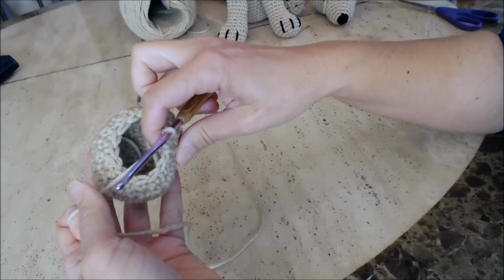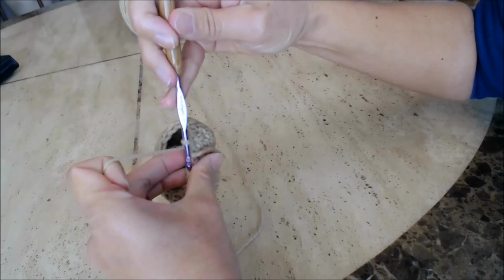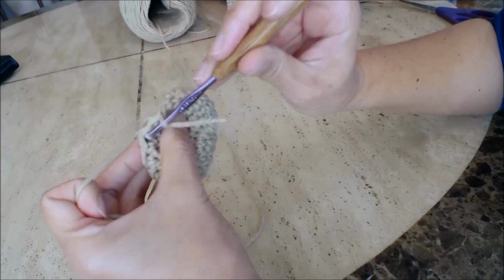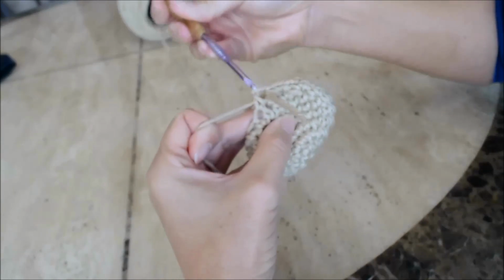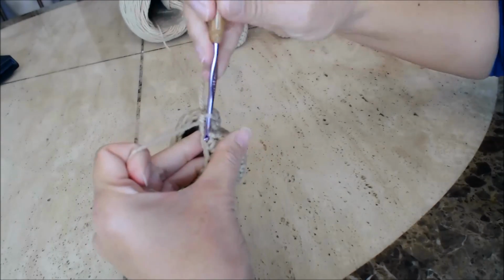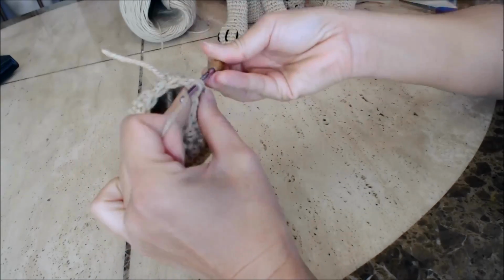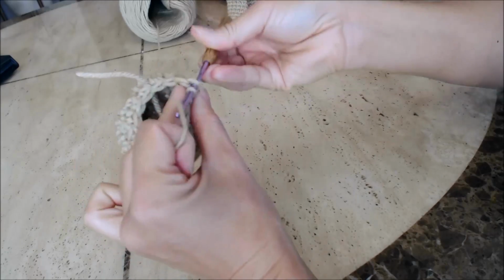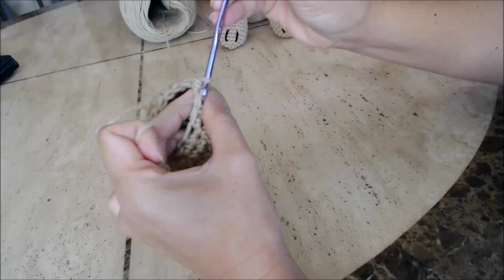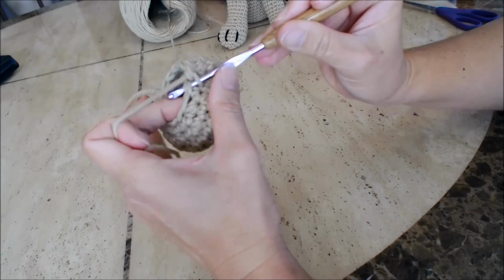So now I'm going to do this round with you so you can see how I do it. The first stitch we're going to do is a decrease. And then you're going to do 1 single chain in every stitch up to the halfway mark. So 1 single chain, 1 single chain, 1 single chain, 1 single chain, 1 single chain, and then here at about the halfway mark we're going to do a decrease.